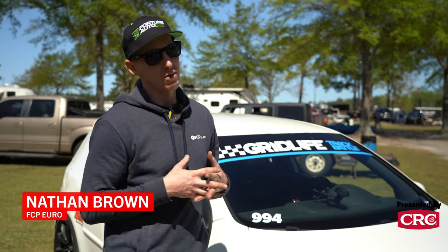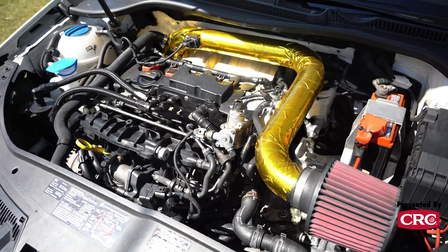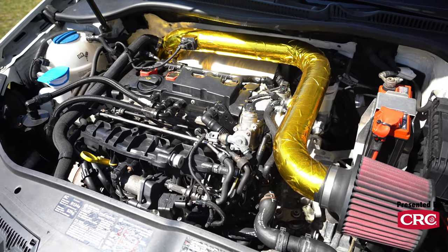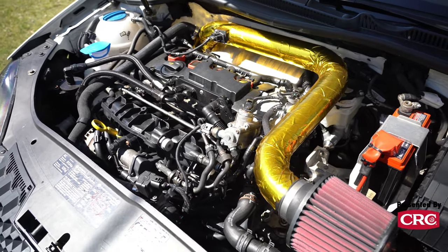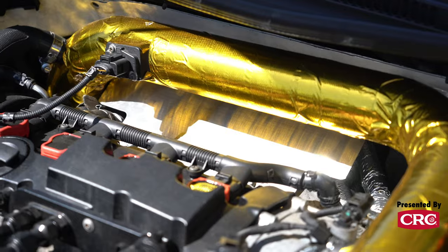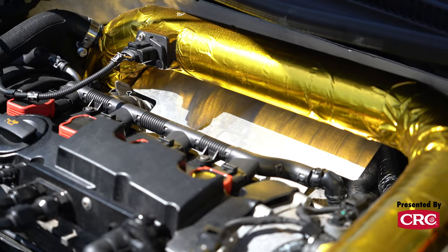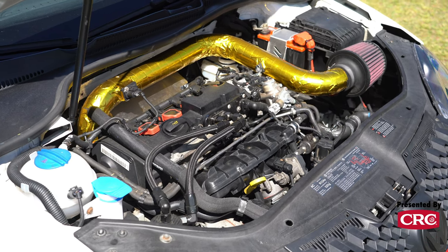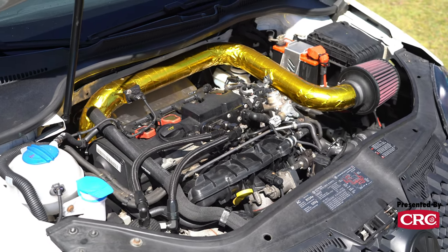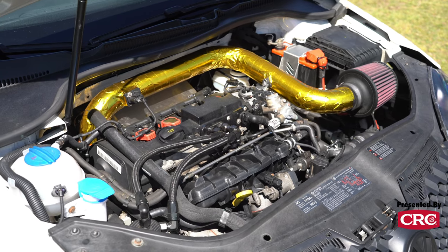It's a timing belt motor. In my opinion, it's a little bit better for track use than the Gen 1 TSI stuff, even though they can make a little more power, because this generally doesn't have any oil drain back issues or oil starvation issues. I do run about a half a quart high on oil just to make sure I don't run into any issues, but it's been fantastic.